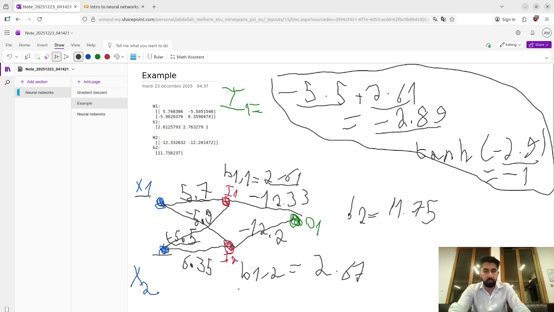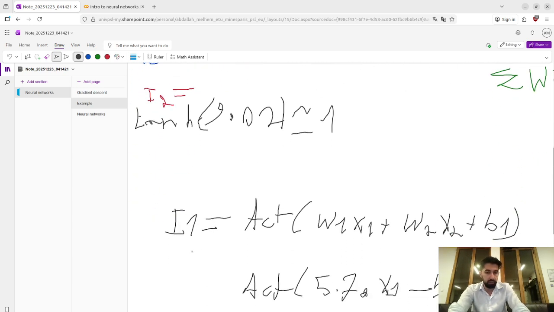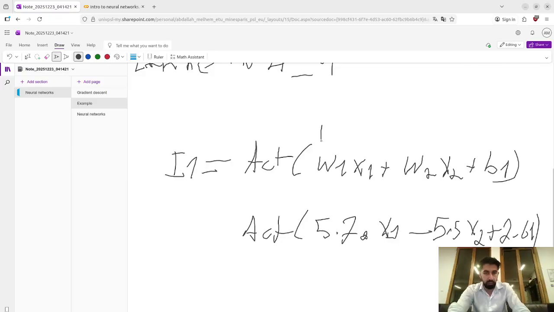I did the same for I2. I2 is the activation function, the tangent hyperbolic, of W3 x1 plus W4 x2 plus B2.